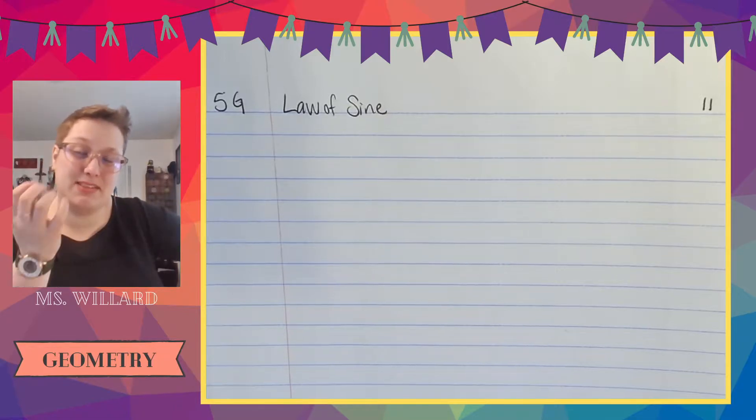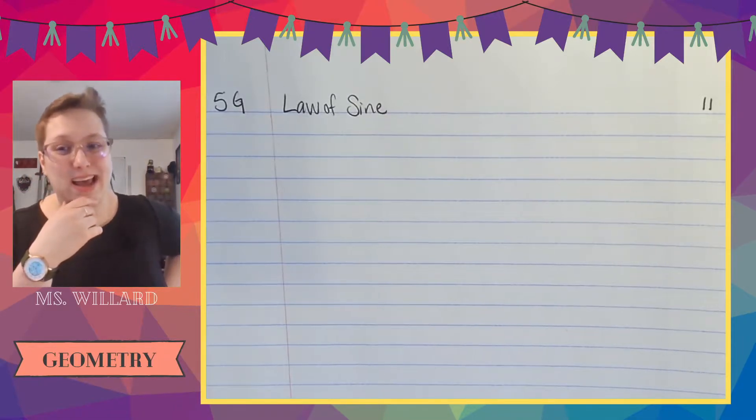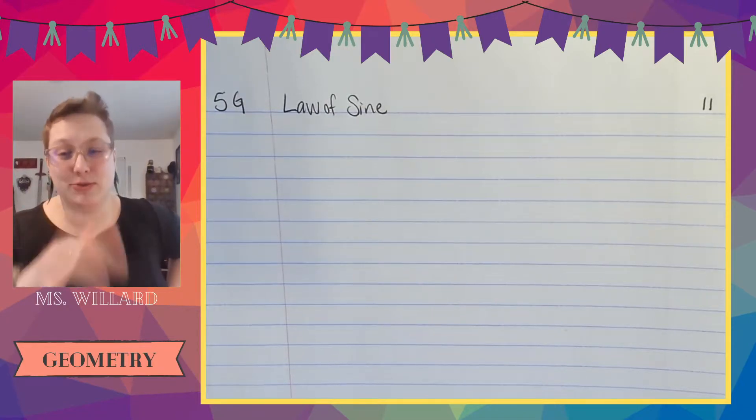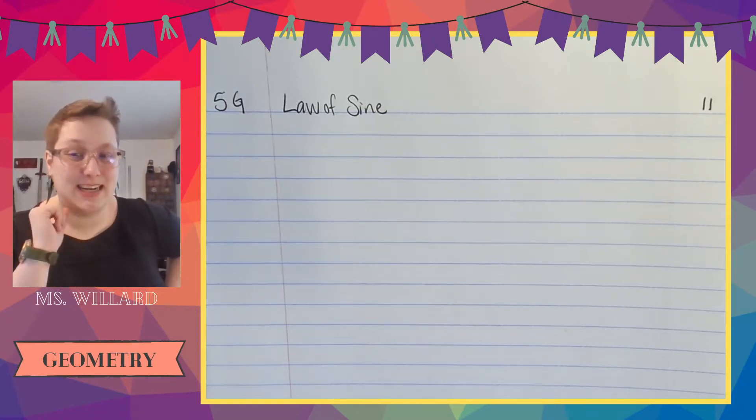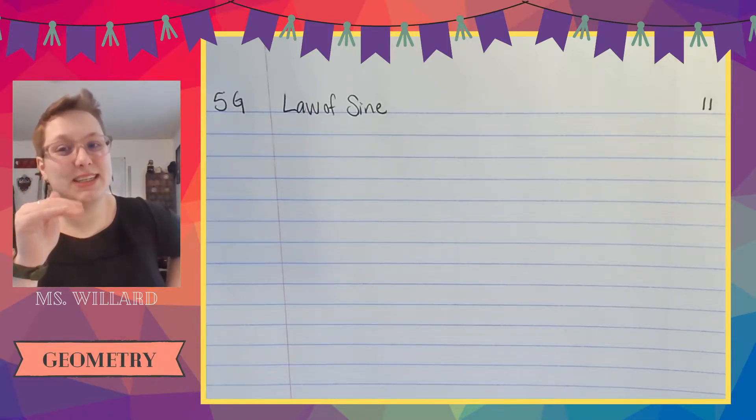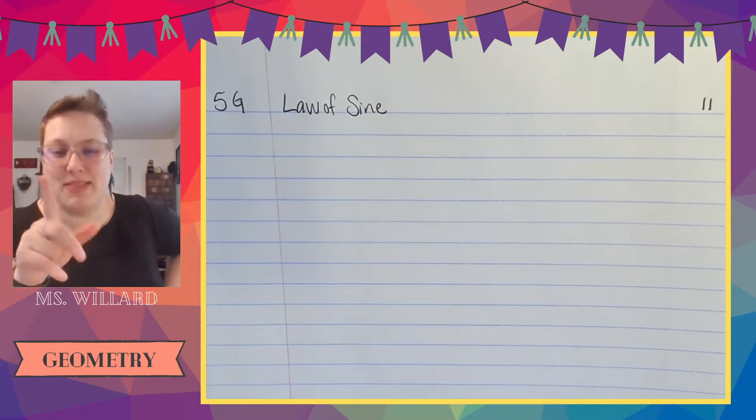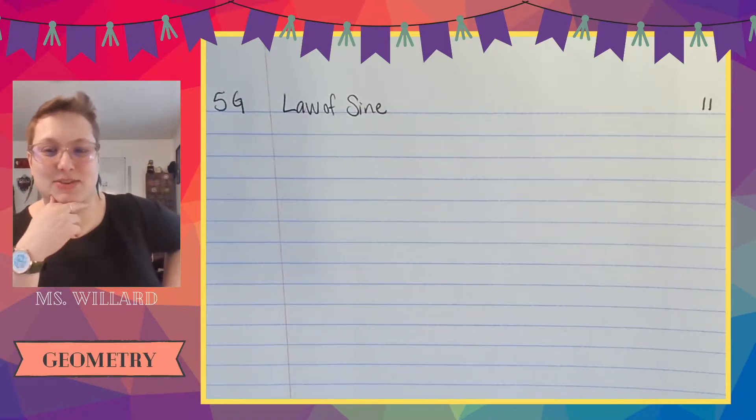I'm going to show you what the law of sines is and then I'm going to use it. Now in a non-pandemic year we would use it to solve the whole triangle so we would find every missing side and every missing angle, usually three things. Because of the pandemic year we're just gonna only do the first step. We're gonna find the one thing that I want you to find using the law of sines or cosines.